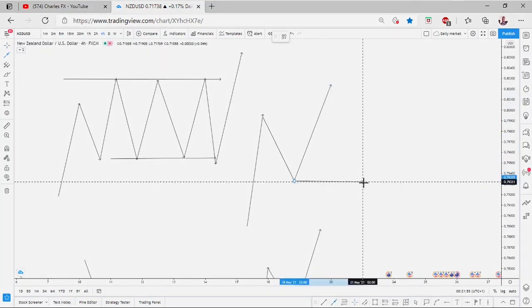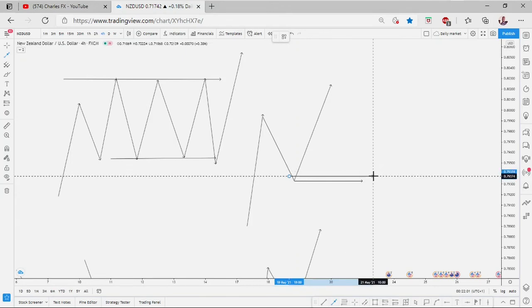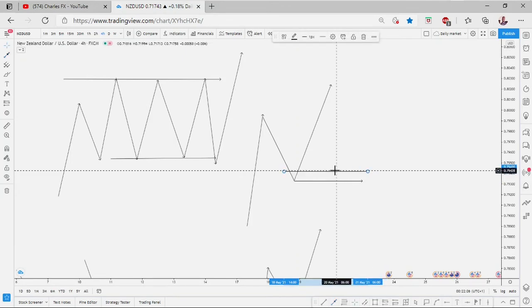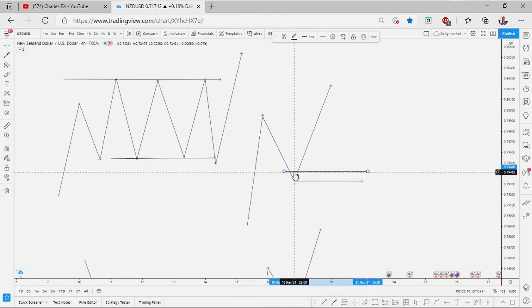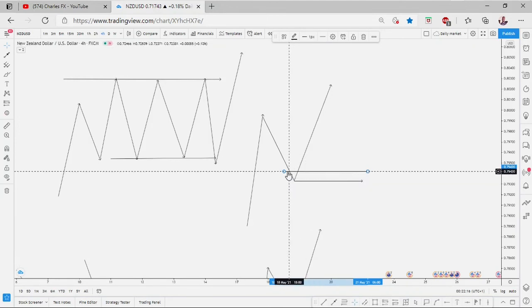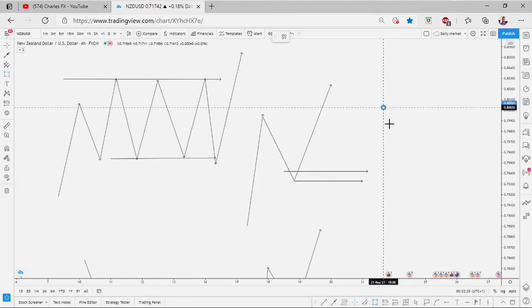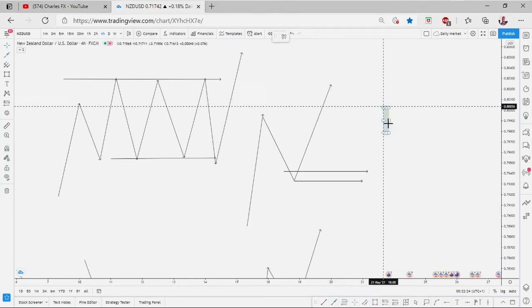This might be the wick of the market, and this might be the body close of the market. Simply, we're going to go to a live chart. I just want to make an illustration here, but follow me, guys. See, this might be the wick of the candle, the last candle that closed below the low, that made the low, or this might be the body close. Let me use this for example.